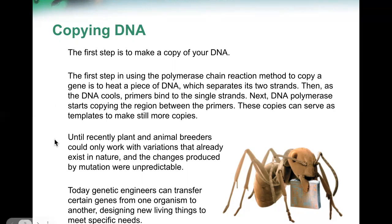Until recently, plant and animal breeders could only work with variations that already existed in nature, and the changes produced by mutations were unpredictable. Today, genetic engineers can transfer certain genes from one organism to another, designing new living things to meet specific needs.